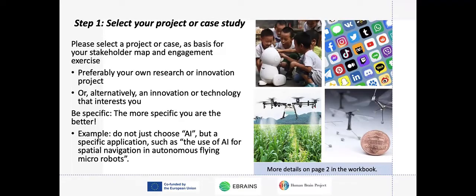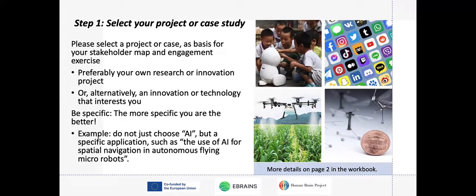A first step is to select a project or a case that you can use as a basis for your stakeholder map and stakeholder engagement exercise. Now, preferably or most logically, that would be your own research or innovation project, or maybe also a planned project that you develop, for instance, in the context of a research proposal.